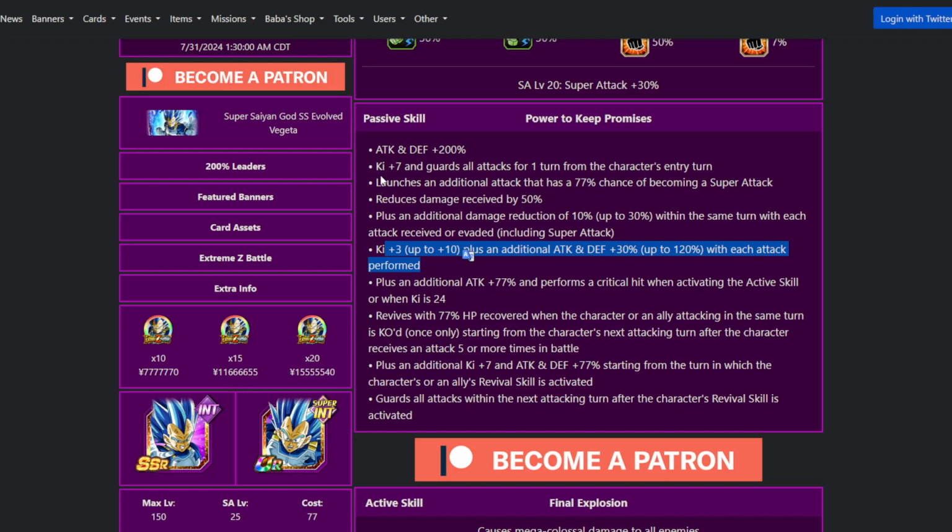So with the UI Goku video, for example, I didn't get any dodges on our first turn, and I came back around and we didn't have any of his ki built up, so we kind of ran into problems with ki. Whereas with Vegeta, you're guaranteed to do 2 attacks pretty much, unless you KO the enemy. So you're going to replenish that back up to 6 with this part of his passive right here, so that's good. 50% damage reduction. Launches an additional attack. There's a 77% chance of being a super attack. Additional damage reduction of 10% up to 30% within the same turn with each attack received or evaded.